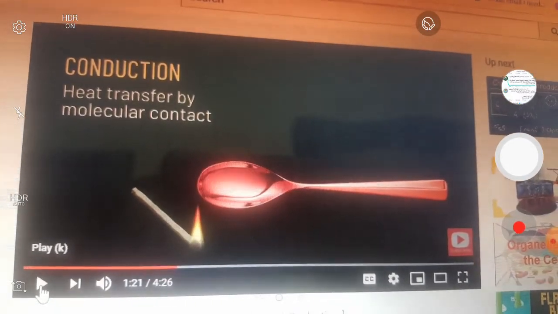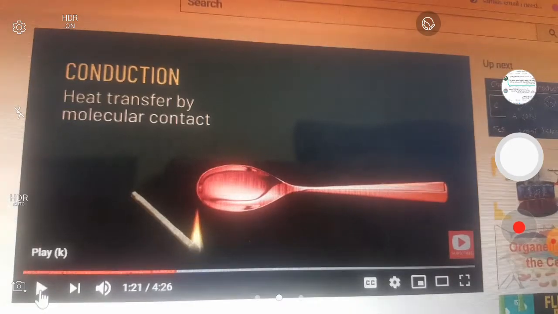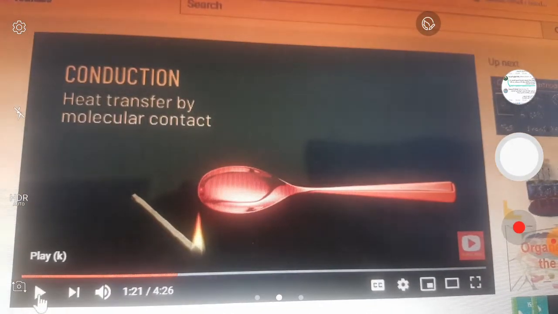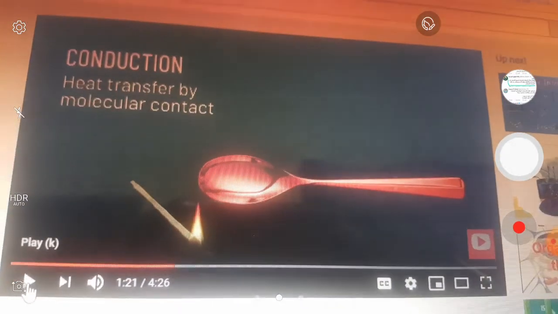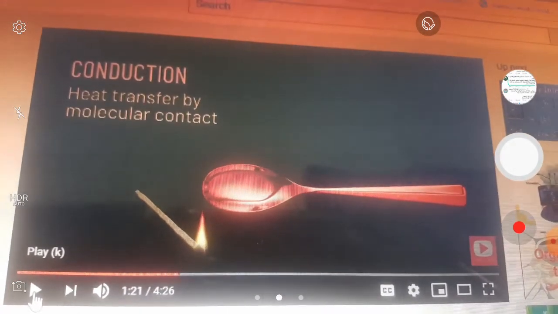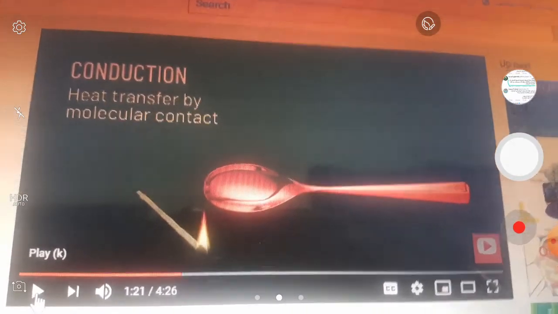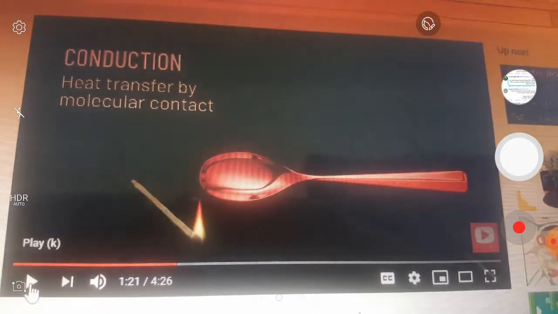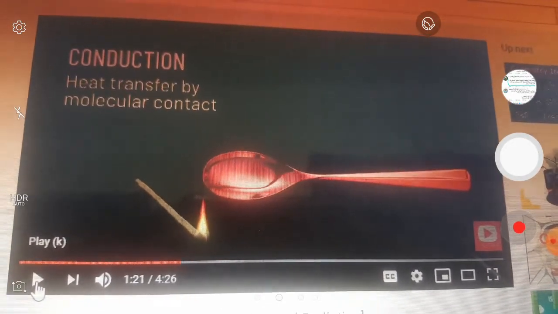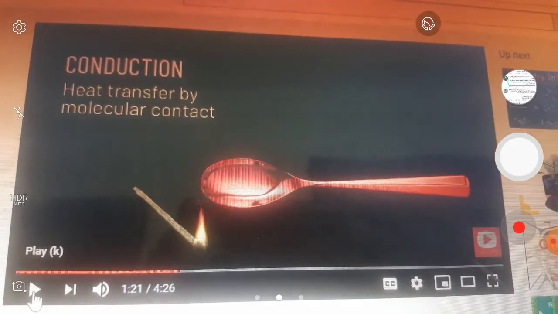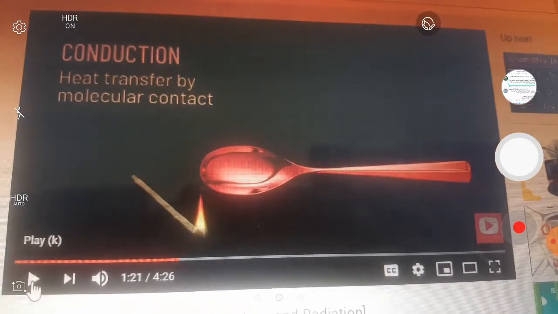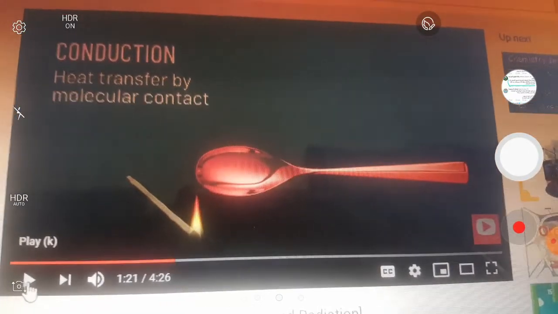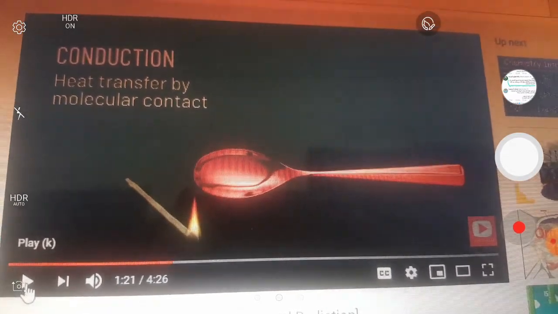So here he explained for us that when the flame heats the left part of the spoon, the particles will have greater thermal energy. They will move faster and faster, and every particle will hit the particle that is beside it. So the thermal energy will move from a particle to the next, to the next, to the next, until all the spoon will have the same thermal energy.